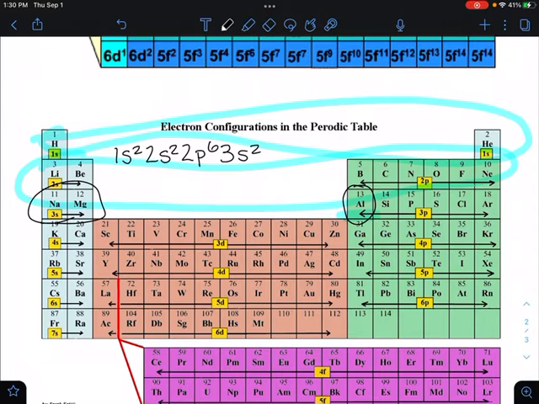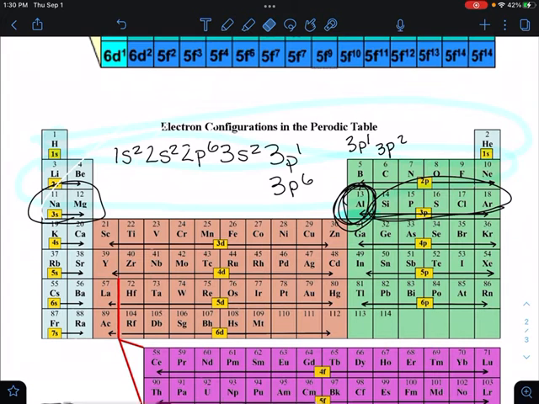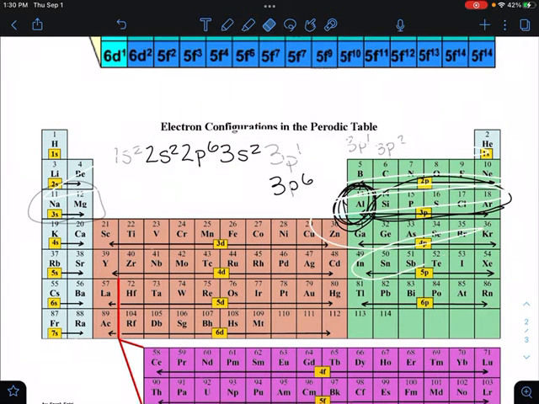I don't need all of this. It's not 3p6 or 3p4, 3p whatever. I'm right here, 3p1. This would be 3p2 if I went on. Oops, I meant the eraser. I'm not sure if I explained this well enough. If you're still confused, let me know and I can clarify more for you.